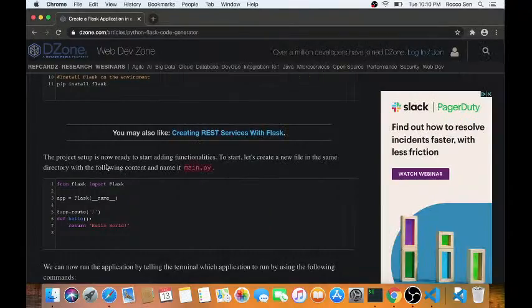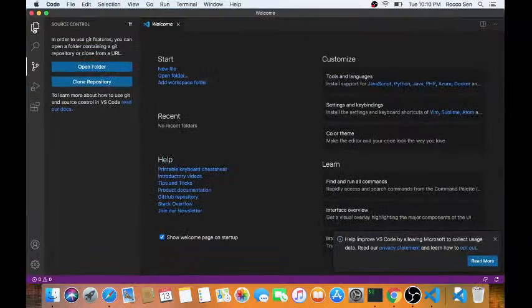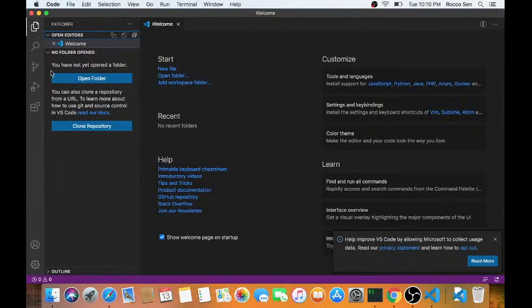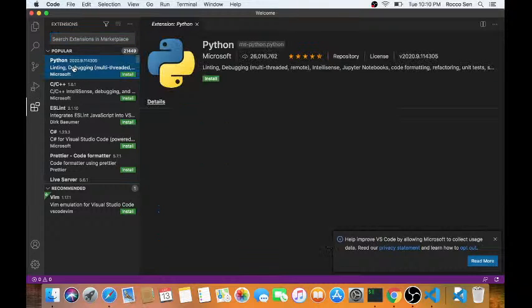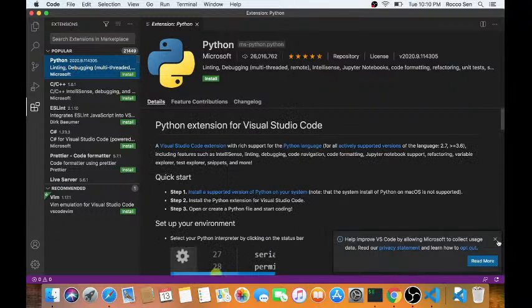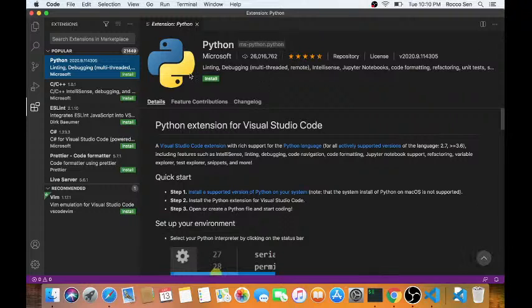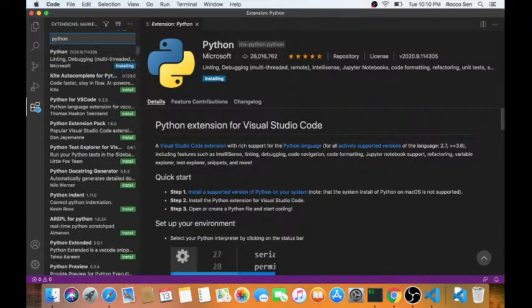Okay, so what do we do here? Python. Then this is installed. Install. Oh, install this. I don't know what it does, but it says Python, so I like it.